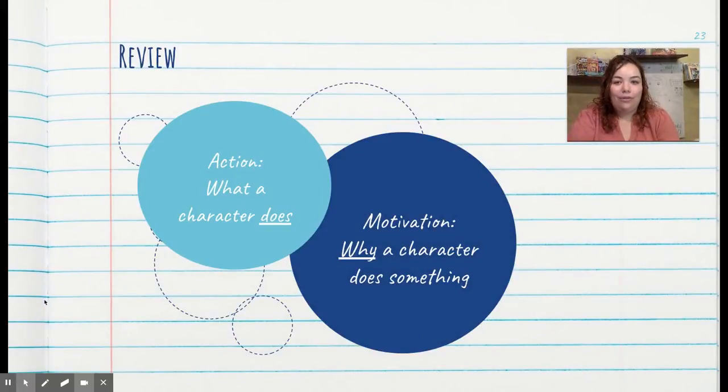So just as a review, that word action, it means what a character does. It's usually something you can see or hear them do. And their motivation. Why are they doing that? Why are they doing it? This is an internal thing. You usually can't see or hear a character's motivation, but you might be able to guess their motivation based on their action, what they're doing.